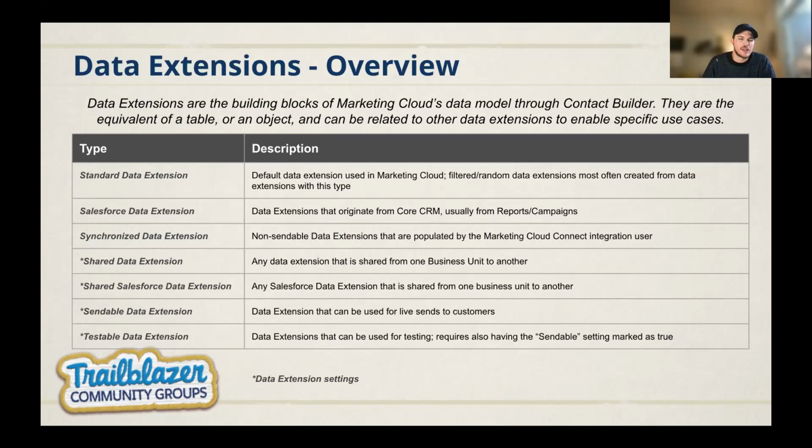And then just rounding out what testable is, you have to have a data extension designated as sendable before it can be testable. And this is essentially just another setting that allows you to designate, within the context of a test send, these are data extensions that can be selected. So that's just something to be aware of.